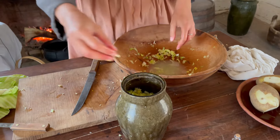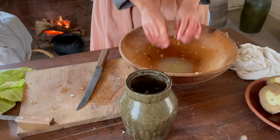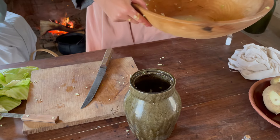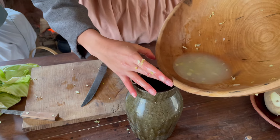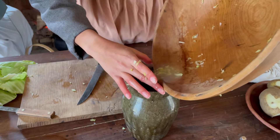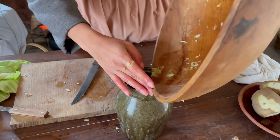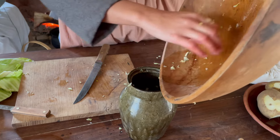We're going to put some garlic in there. And then your extra liquid, you're just going to pour in there on top. At this point you can also taste your liquid, and if you want to add any extra seasonings such as mustard seed, more salt, or maybe pepper, you can do that too.